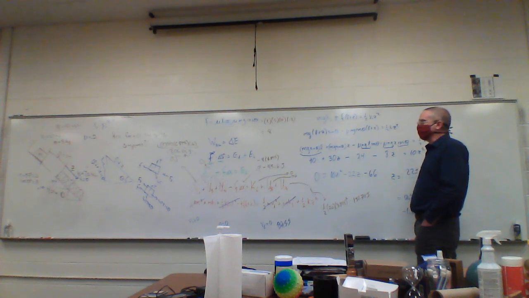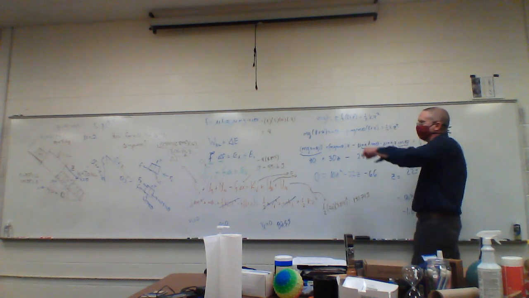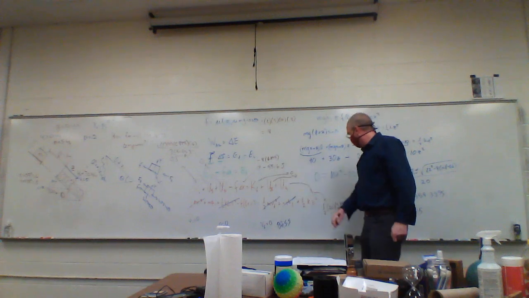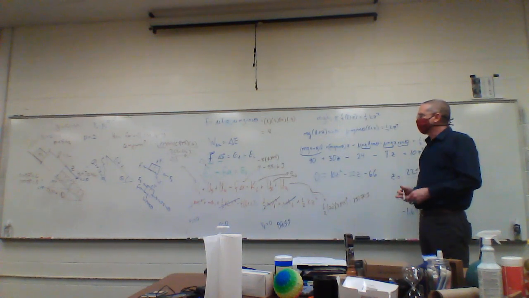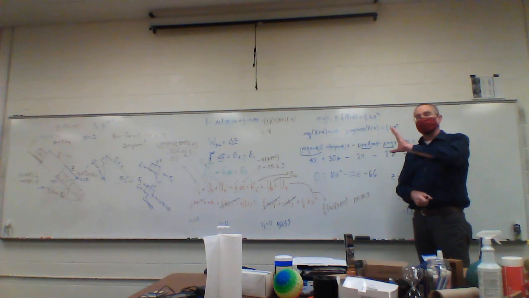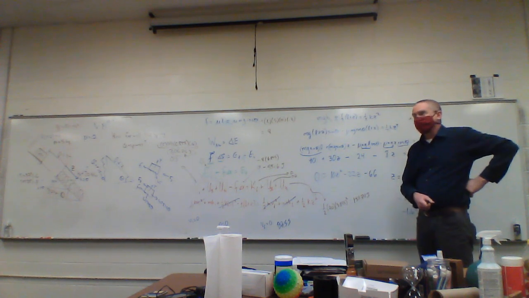Let's see if that makes any sense. We started out with 206.85. We lost about 55 of it, and we end up with about 150 of it. Yeah, that's what I got too. 150. All right. So whether our initial equation was right or not, we at least seem to have solved the equation correctly.